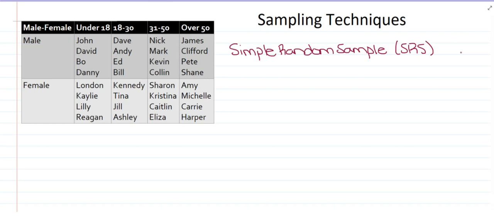So each person here has a 1 in 32 chance of being picked. Ideally, in a simple random sample, I would write all of these names on pieces of paper, throw them into a hat, shake the hat, and then pull out 5 names. Everyone has an equally likely chance.